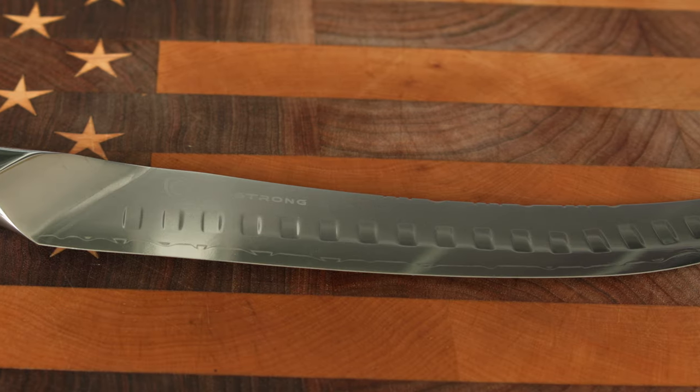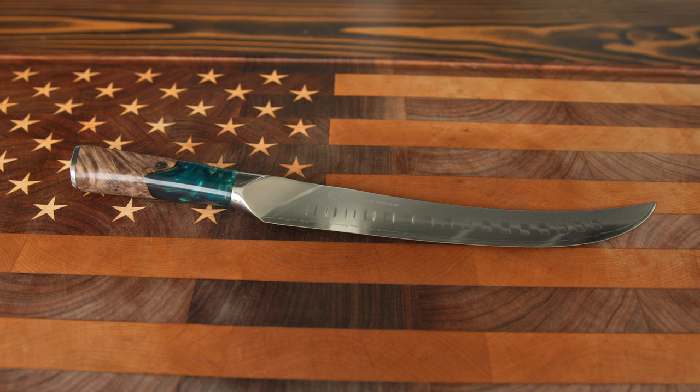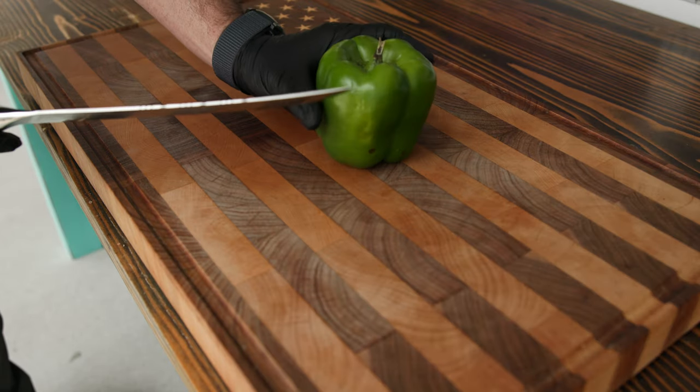I don't know what this knife has to do with Vikings, but since I'm 34% Scandinavian I feel like I'm naturally drawn to it. One of the first things people's attention is drawn to when they come in the backyard and see you cooking is the knife — I can't tell you how many times someone says, 'That's a nice looking knife, that's an awesome knife.'